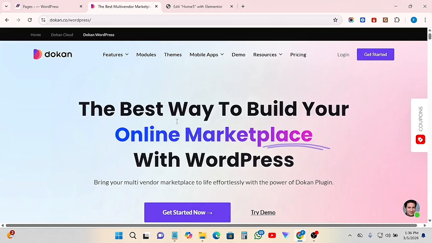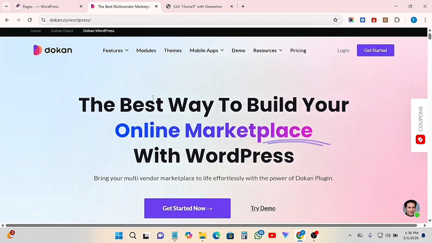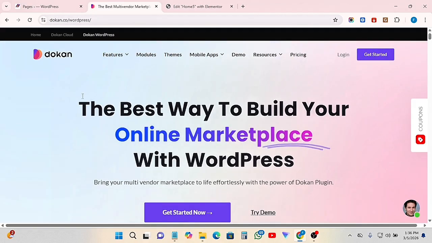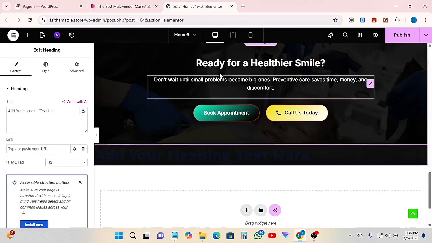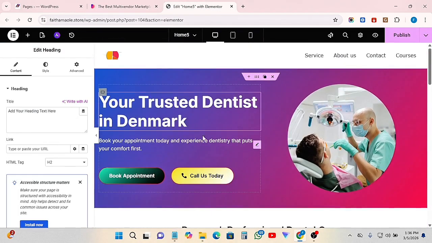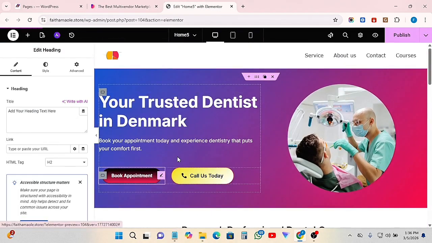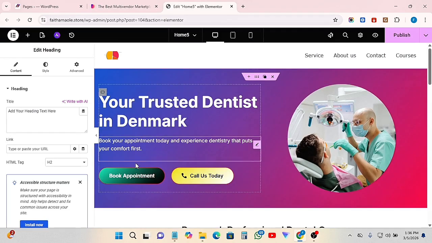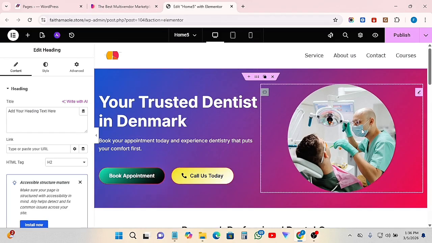So number 2 on my list is alignment. Can you see that all the elements here on this hero section are aligned to the center? How about if we have something like this? If we have something like this, this is left alignment, this is right alignment. Can you see that this one is aligned to the right?